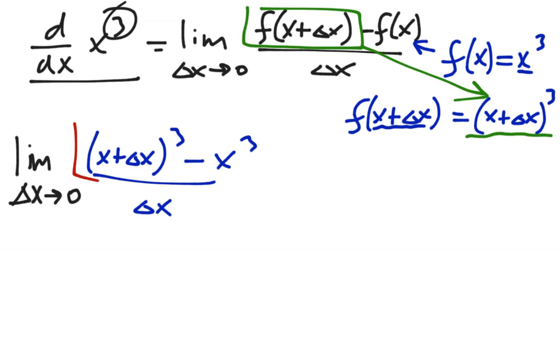And then, yeah, this thing here, we have to multiply this out. So you have three x plus delta x terms, and you have to foil two of them together, and then foil the last one together. Or if you remember Pascal's triangle, and I think it's called like the binomial expansion coefficients, you get something that looks like this.